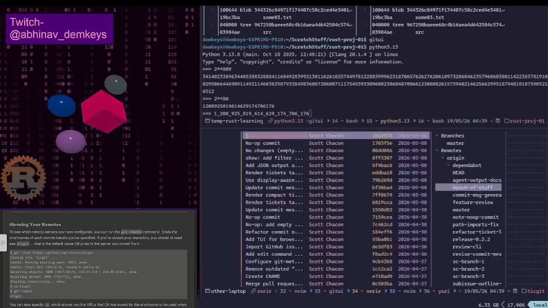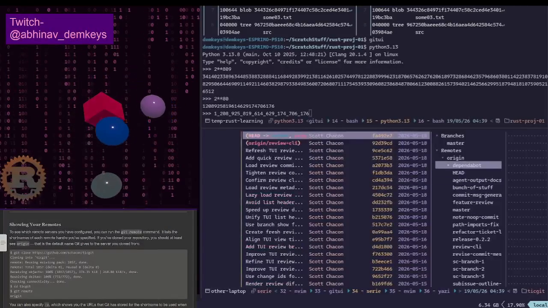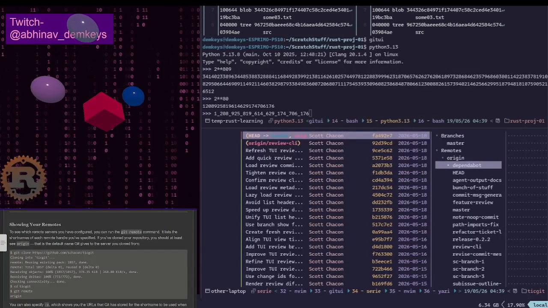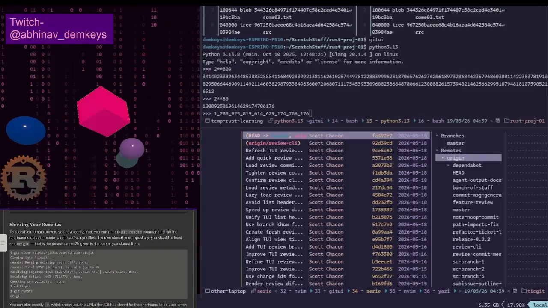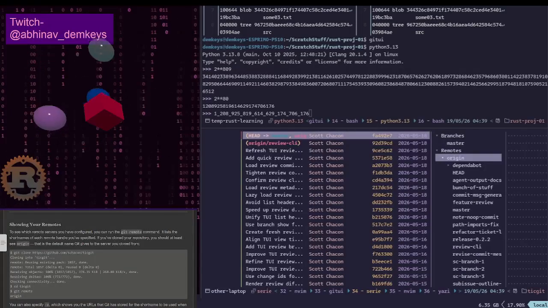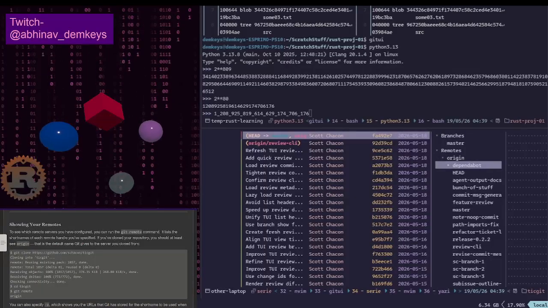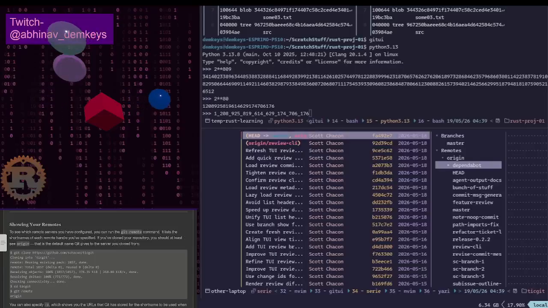Under remotes, we have origin. Origin is the name of the remote, and under that we have branches, right? But here under origin, we have dependabot, and then a bunch of other stuff. What is dependabot supposed to be doing in this directory?